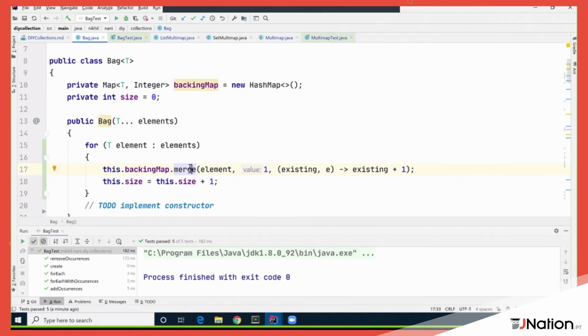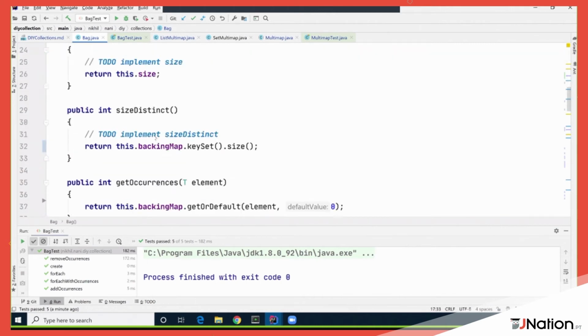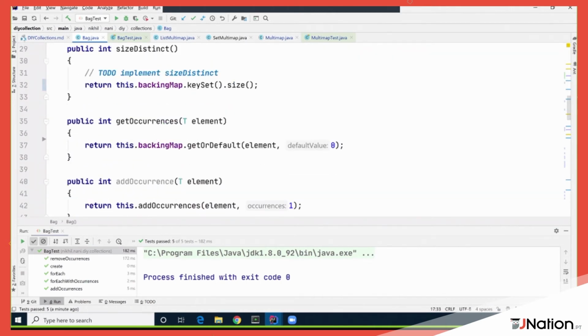Now, by creating a data structure like this, we are solving a business problem of having a shopping cart, or like having a counting data structure, so to say. And we are adding the additional safety around what makes sense, and we are exposing bag specific API as well. The bag specific API that we saw was, instead of a get, we are essentially exposing a get occurrences, which is again guarded to return a 0, right? The bag specific API is around add occurrence. We are not just saying add, we are making it much more verbose, and we are trying to explain what exactly we are trying to do in that. So that was pretty much the basis of bag.